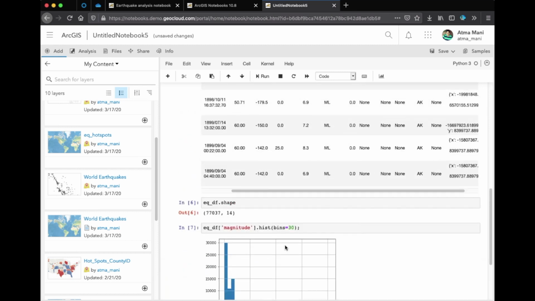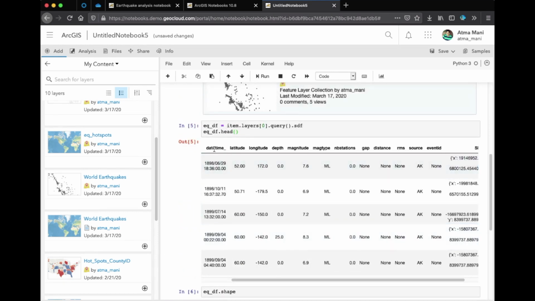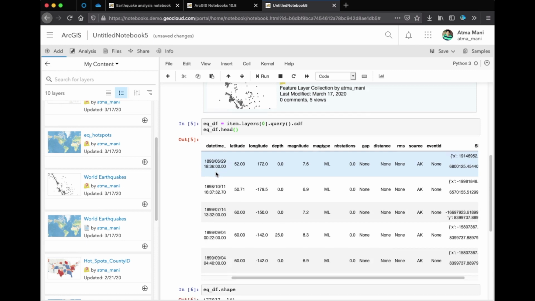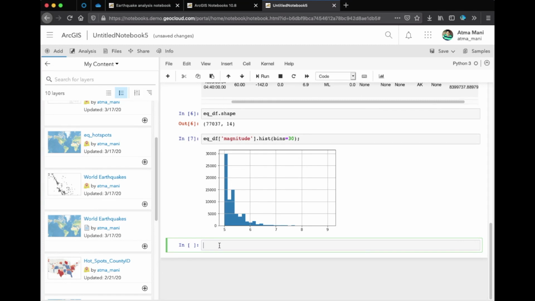Now, what I am also interested in next is that there is a date time column. So I want to analyze across the years. I want to aggregate across the years and find out how many earthquakes have occurred in each year. The data set itself is not in this fashion. Every now and then when an earthquake happens, and as it gets recorded, an entry happens in this database. Now we need to run some aggregation. Fortunately, it's very simple and easy to do with pandas.